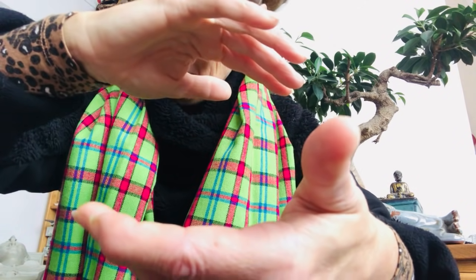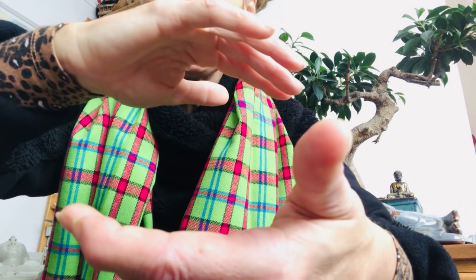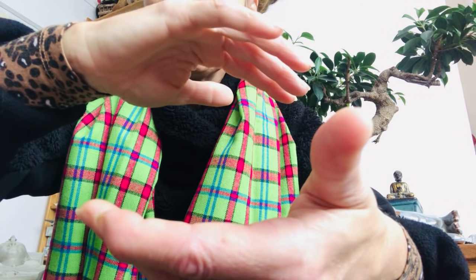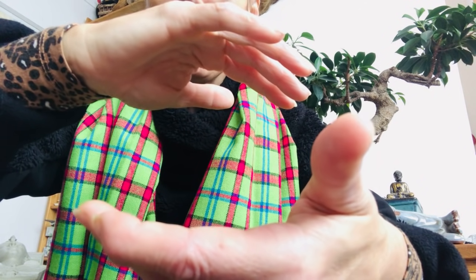And this mudra is called Pala Mudra, and it is for receptivity. And you can place your hands in front of your solar plexus and do this, or your heart.